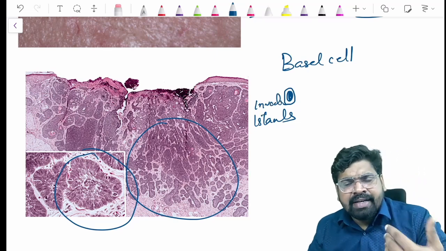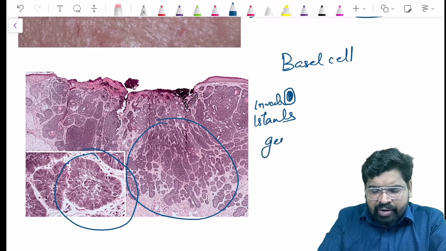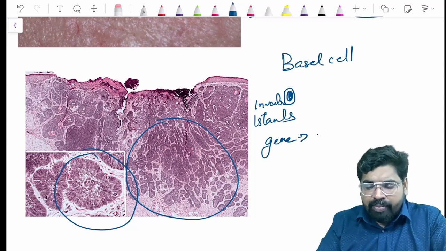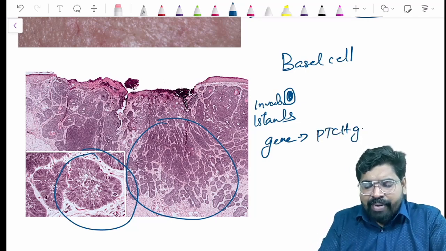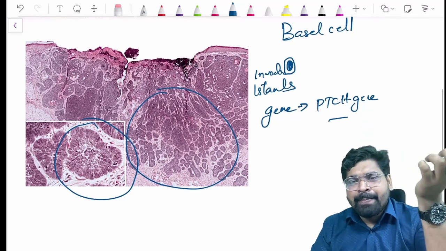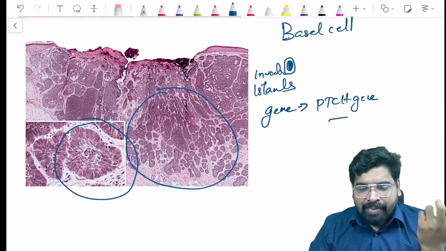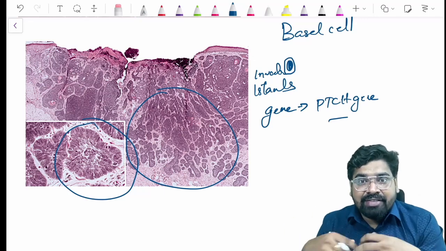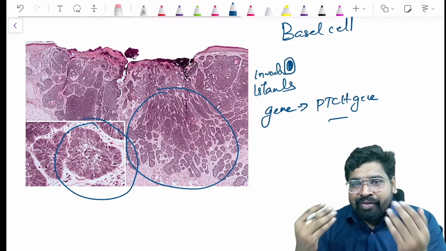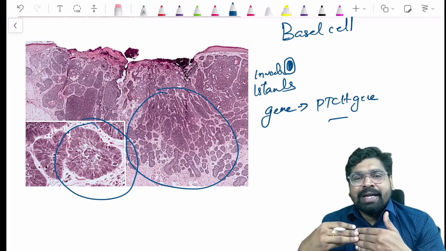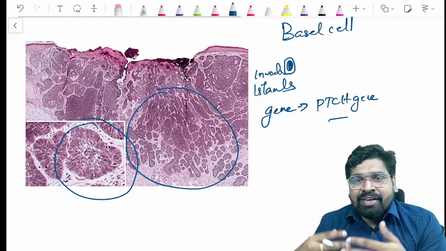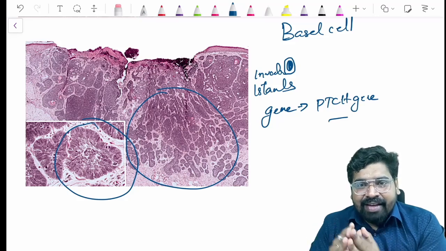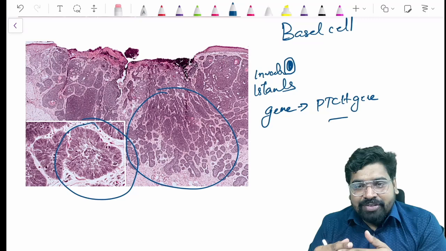Now there are certain questions. The gene which is usually seen mutated in basal cell carcinoma is the PTCH gene. You may have seen the same gene in one of the syndromes, that is basal cell nevus syndrome, PTCH, or OKC, where there are multiple OKCs. Let me give a brain exercise. We have seen multiple OKC. We have seen the basal cell nevus syndrome. In that, there were multiple basal cell carcinomas, right?